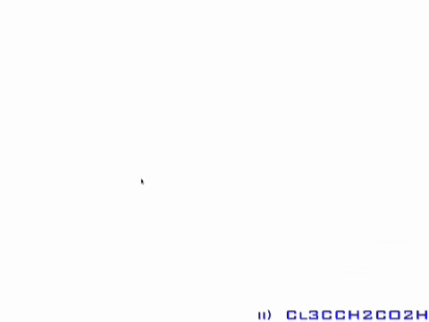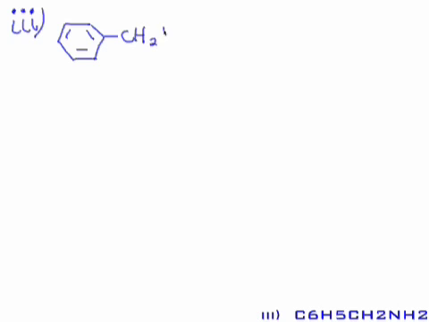Question 3, a bit tricky. We have an aromatic ring with the CH2 and an NH2. Now, I recognize that the NH2 is placed on the CH2 in place of a hydrogen. If there was a CH3 and no NH2, this would be toluene. When you pull off a hydrogen of a toluene, you get a benzyl group, and this looks like benzylamine.